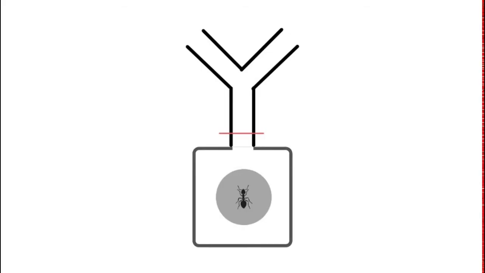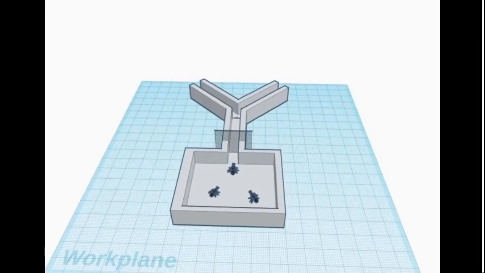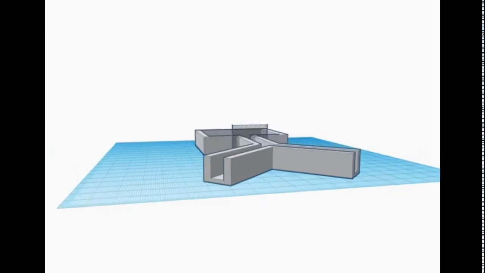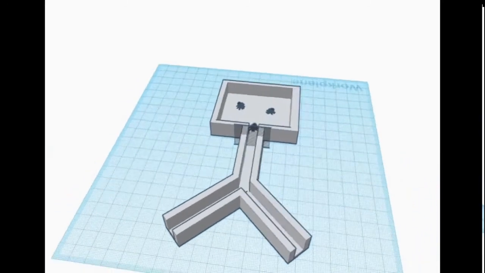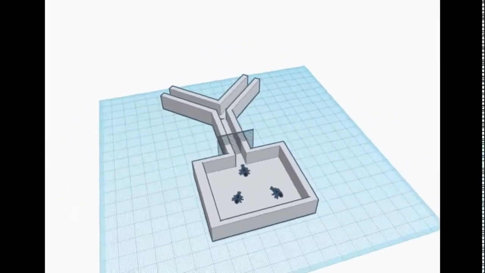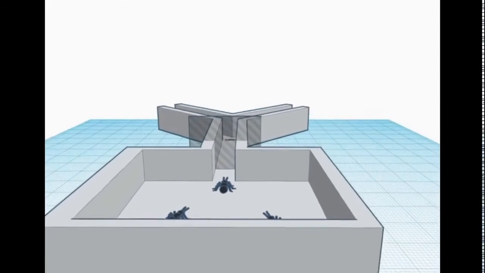Now let's quickly take a look at the 3D model of this entire apparatus. This is how it looks. We see that this Y structure has two arms, and the structure is connected to this rectangular box. The two arms are open and sealed at the end.